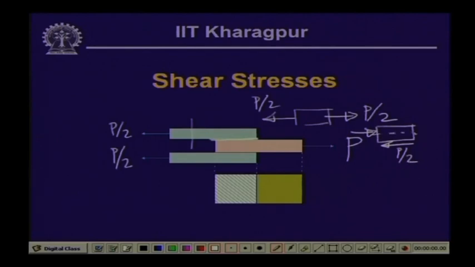Now, here, there is a little amount of eccentricity for this force to be transferred over here, and this we ignore, the thickness being smaller, and this P by 2 is called the shearing force, and shearing force divided by this area, which is acted on between these two plates, is called the shearing stress. So, if we say this width is B, this width is T, then the shearing stress is P by 2 divided by B times T. This is going to be equal to tau.